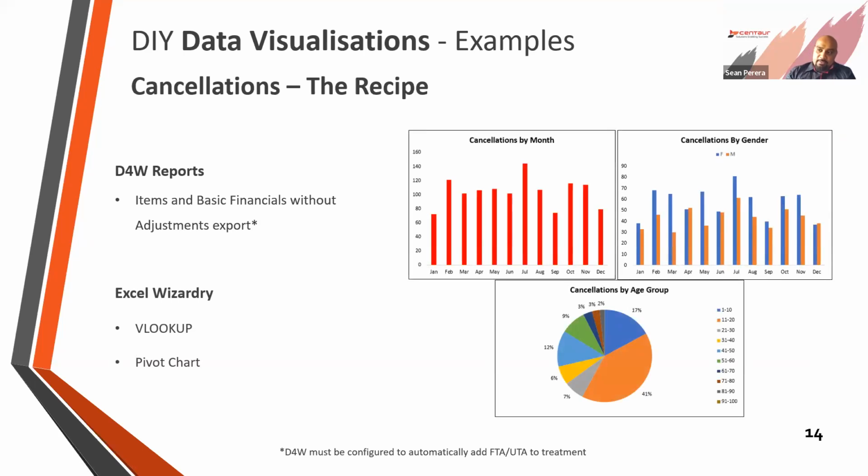Now we can look at cancellations by month and cancellations by gender and how they vary from month to month. When you look at the first one, it is a column chart, and the second one is a clustered column chart. And then you can even look at the age groups and their cancellation types. So at this practice, if I read my colors correctly, Linda, correct me if I'm wrong here, I think 31 to 40 are the serial cancelers. Yes.